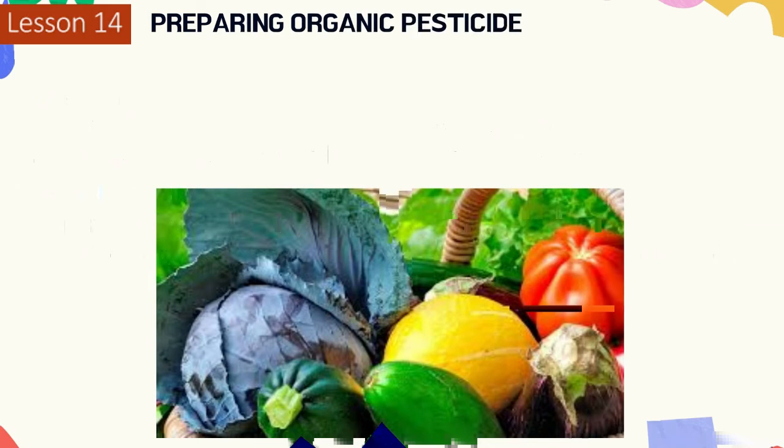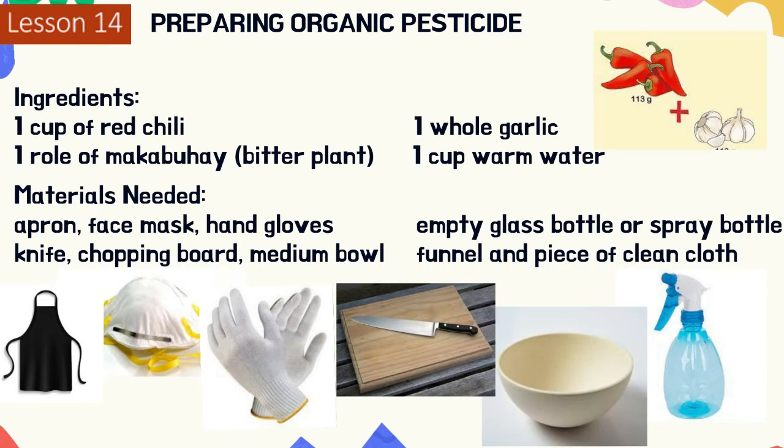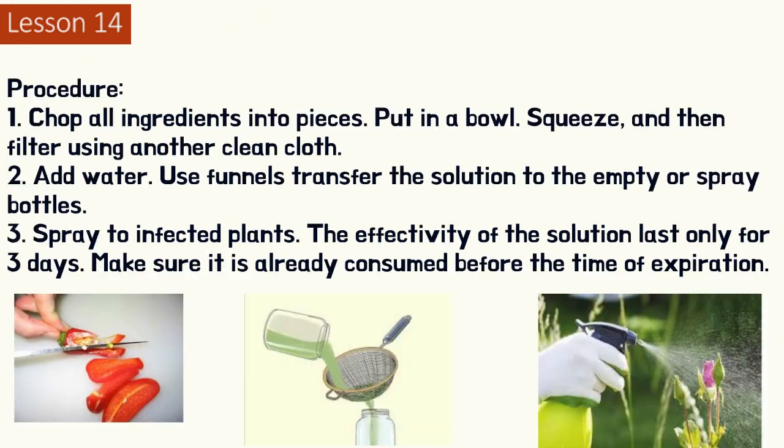First is the ingredients. 1 cup of red chili. Next, 1 roll of makabuhay or bitter plant. 1 whole garlic and 1 cup warm water. Materials needed for this preparation: apron, face mask, hand gloves, knife, chopping board, medium bowl, empty glass bottle or spray bottle, funnel, and piece of clean cloth.